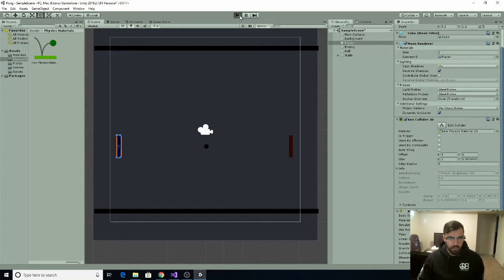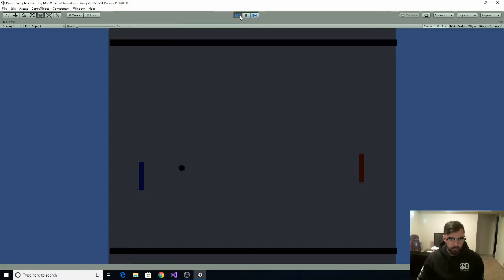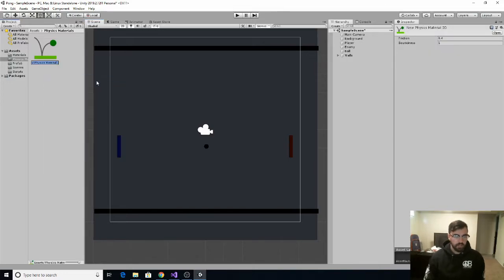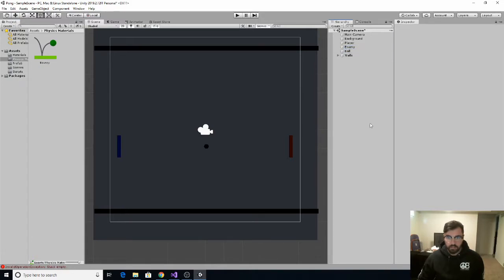So it looks like we're still rotating when we hit right there. Oh, now we're not. It was a Z rotation. Okay, there we go. Good first step. Now that we know that this new physics material works, we will rename it Bouncy, and we'll also throw it on our enemy.